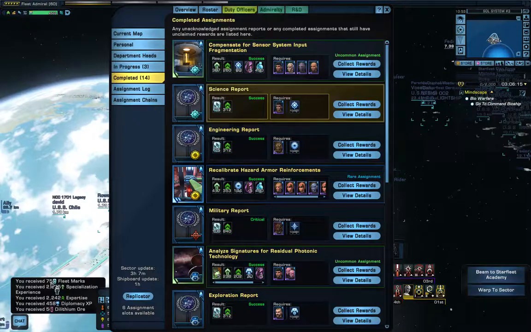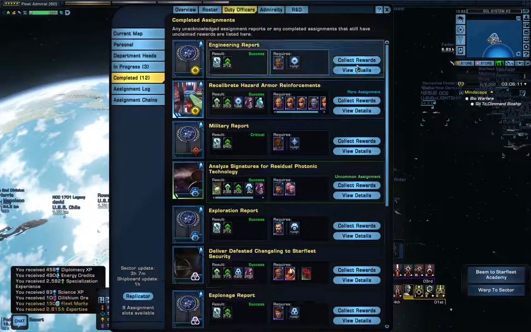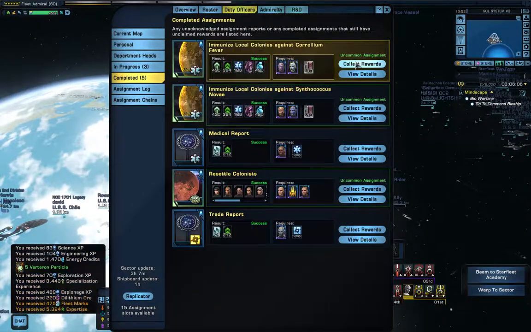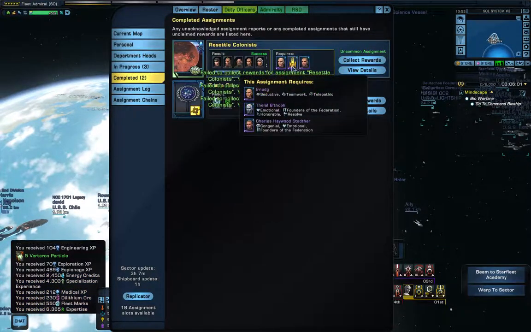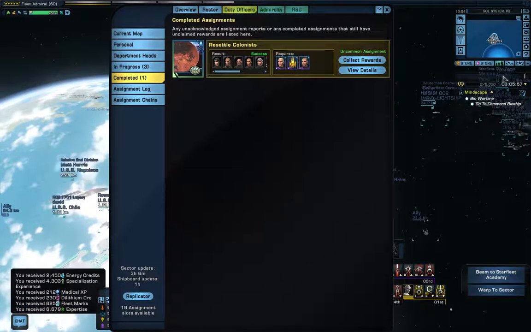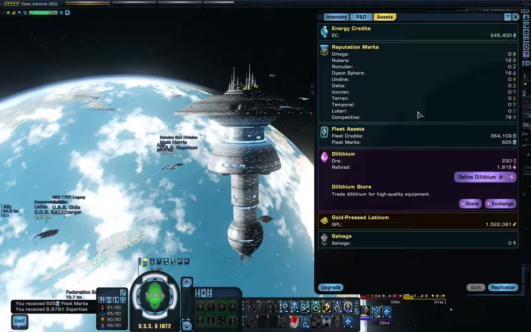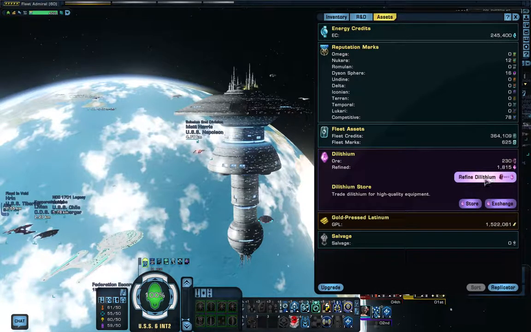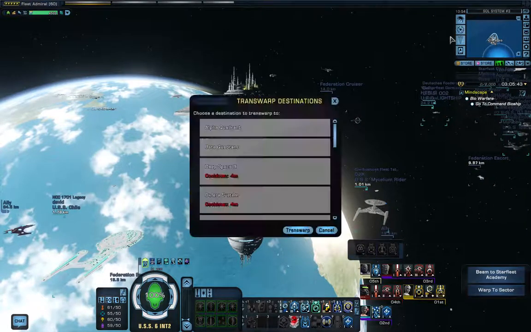And you can see I'm getting experience, fleet marks, certain things for doing certain duty officer assignments. Doing some energy credits, some dilithium in there. I've already got my ship full of passengers, so I can't finish that one off. We'll go back to the assets. And I got 230 dilithium just from collecting some of those duty officer assignments.